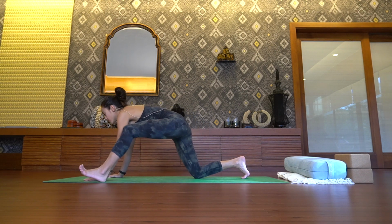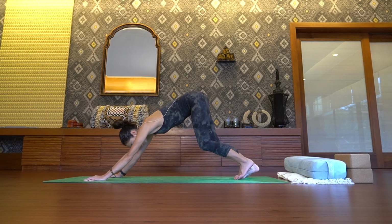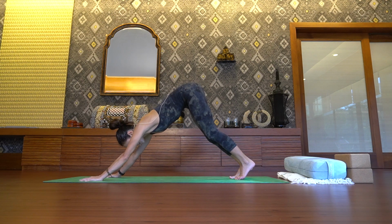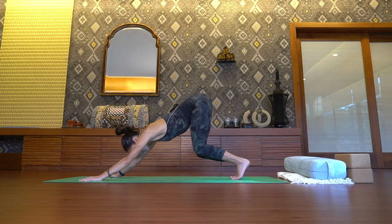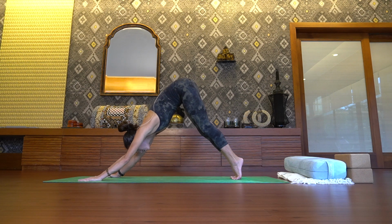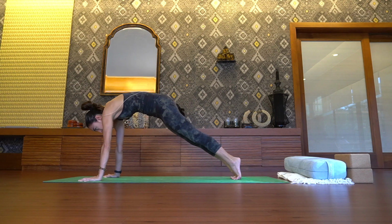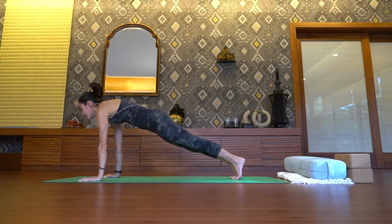Plant the palms as you shift your weight forward. Left foot meets the right, downward facing dog. Inhale to slowly lower down your knees to hover an inch or two away from the earth. On your exhale, I want you to spring yourself forward, unfurl the spine, piece by piece, high plank pose.